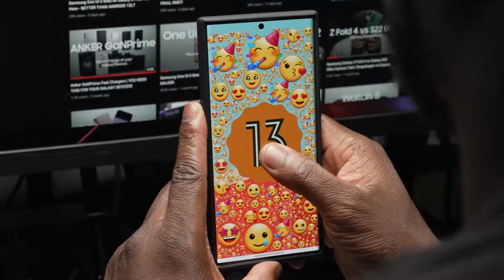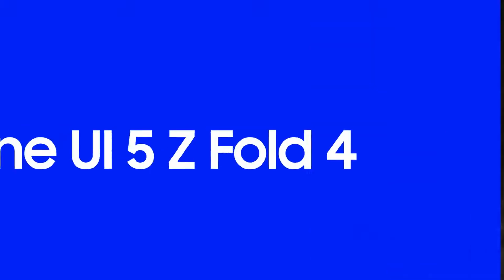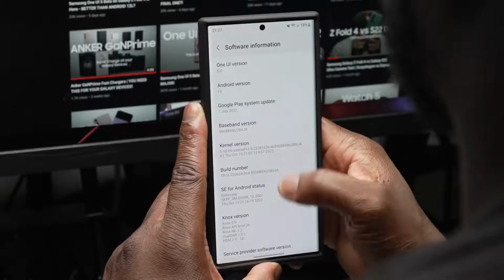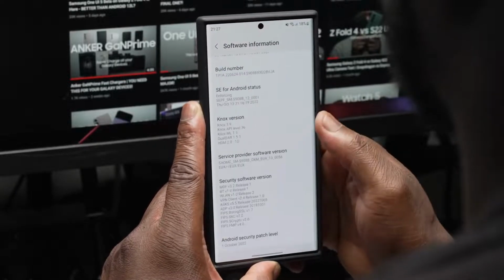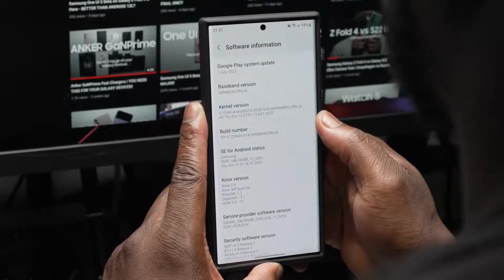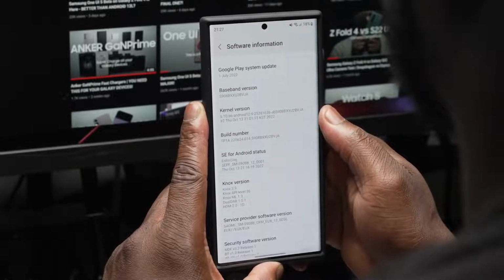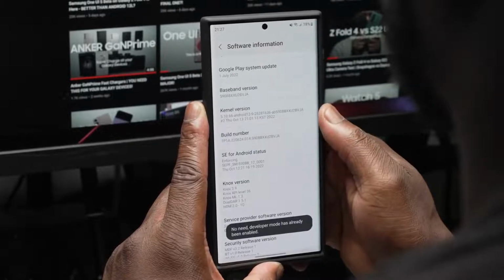Here's our full breakdown and overview of One UI 5 with Android 13 on the Galaxy S22. Let's dive straight in. As you can see from the software information section, the last 4 figures of the build number end with BVJA, which is an upgrade from the previous ZVJA from Beta 5. The final Android 13 update still remains on the October security patch, and our models are powered by the Exynos 2200 for UK and Europe, so access to Android 13 will be dependent on your model and region.